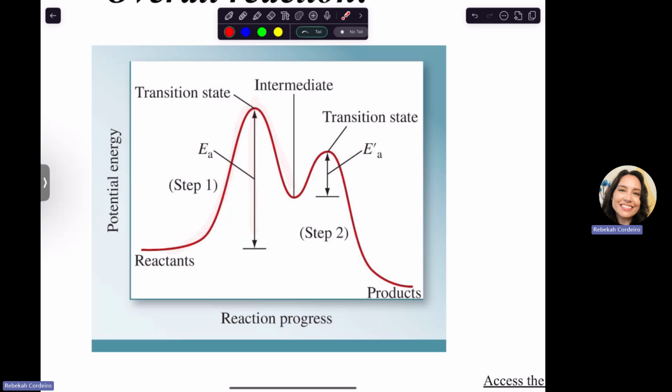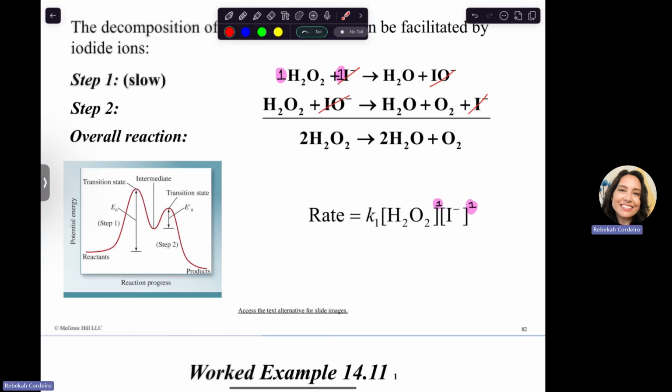And activation energy is always the top of your hill minus the reactants. And so if our step 2 reactants are here, the top of the hill minus the reactant, so this would be the activation energy. And notice that they're using this little mark here to indicate that it's the step 2 one. So we have the original and then the next one, which is step 2. You might see EA1 and EA2 as well in the textbook.